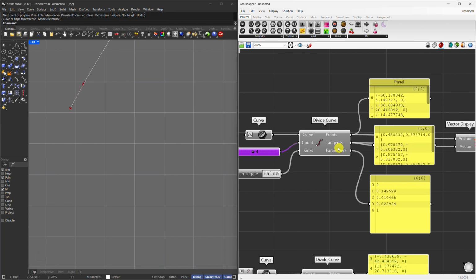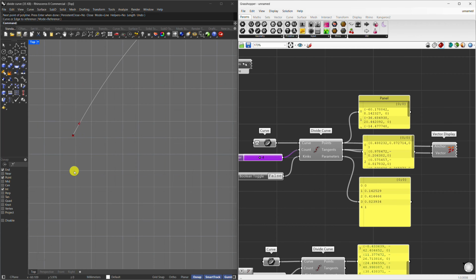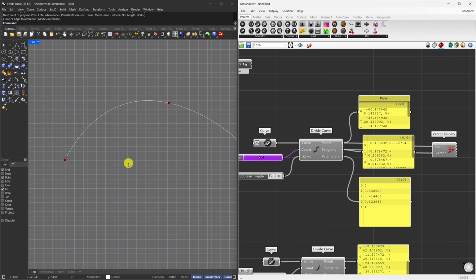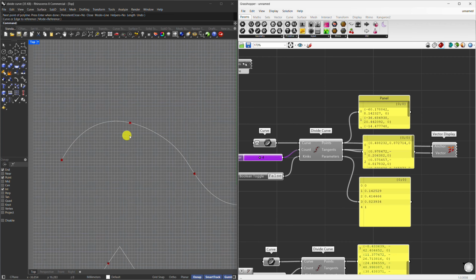In the same way, the parameter is like time. Just as your time to go to your office is affected by the traffic, the domain values are affected by the control points and their weights. So it is not always necessary that 0.5 means the midpoint of the curve. We understand all 3 outputs. Whichever component we are going to see next also has the same outputs. So if it is clear, let's move on to the next component.